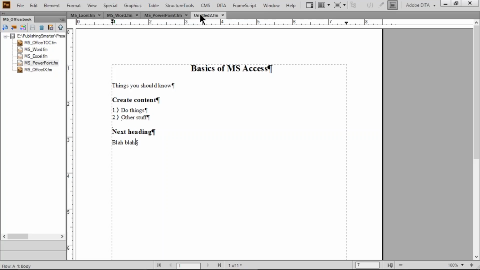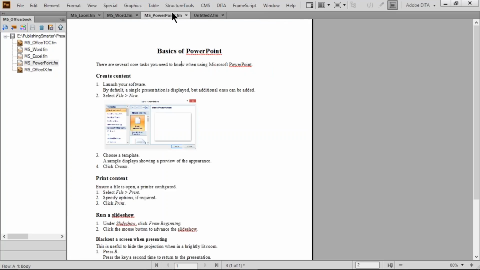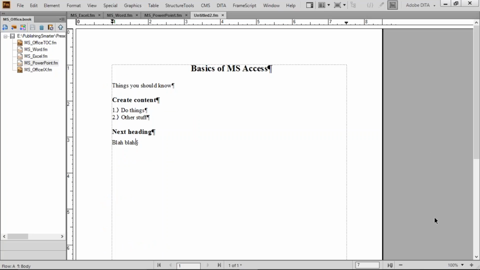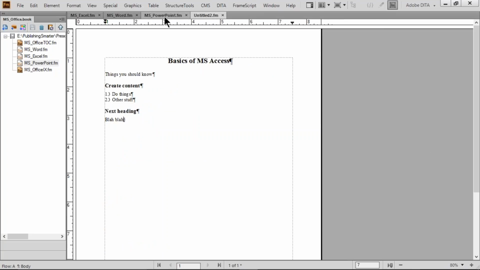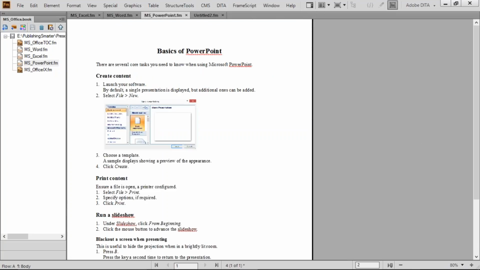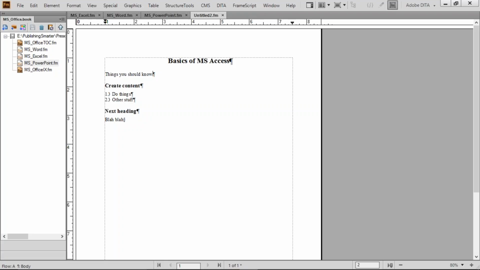Blah, blah. So what I've done here is I've gone in and I've just taken a blank document. It looks, if I zoom out especially, it looks exactly the same as what we already have in the other one. Basics of, a couple of paragraphs, no screenshot because I'm lazy, I'm not going to insert the screenshot. That's my basics of Microsoft Access. I'm going to throw that away.